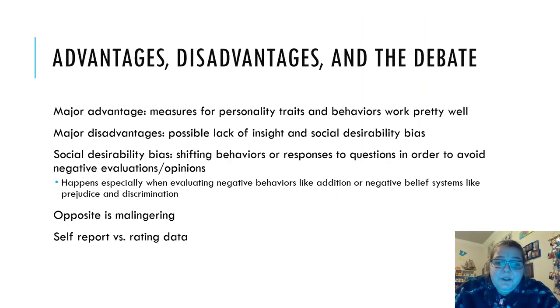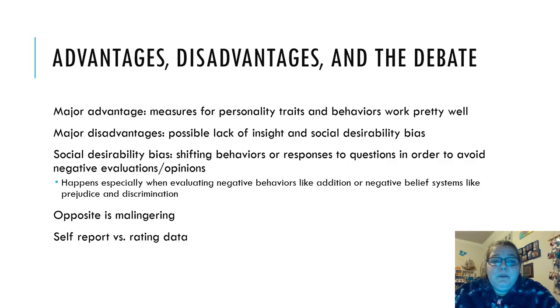So the major advantage of self-report measures is for measures of personality traits and behaviors, they work pretty well. But the major disadvantages are possible lack of insight, meaning people may not be in tune enough with their beliefs or their personality or their behaviors to accurately report these things. Another one is the jumbo can of worms known as social desirability bias.